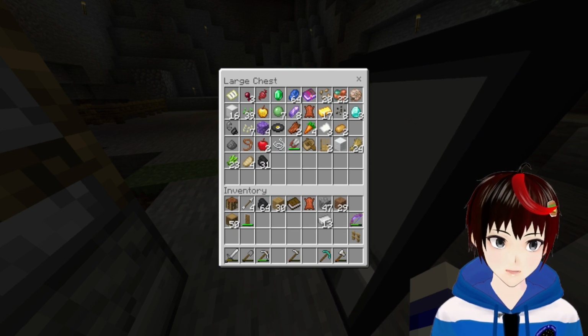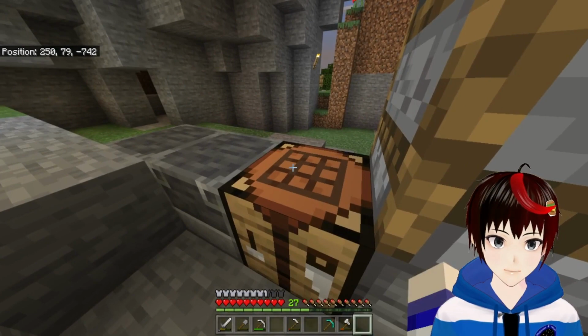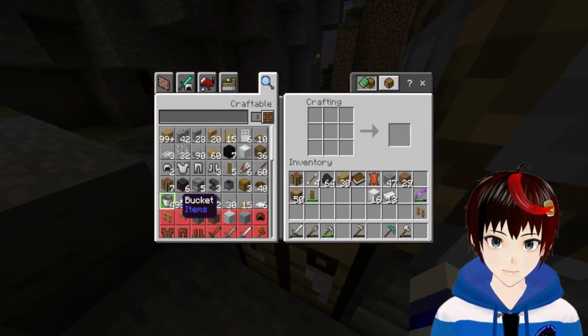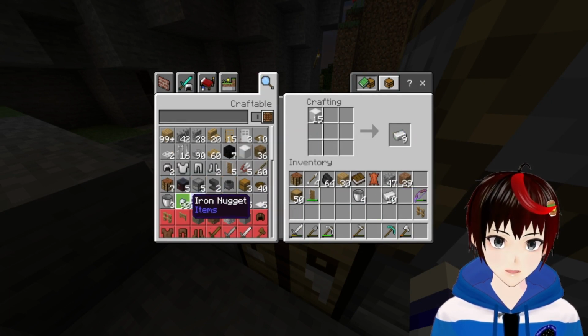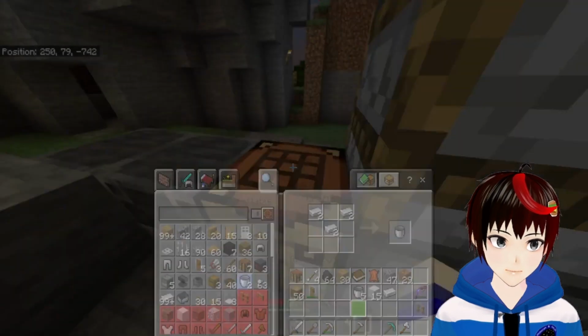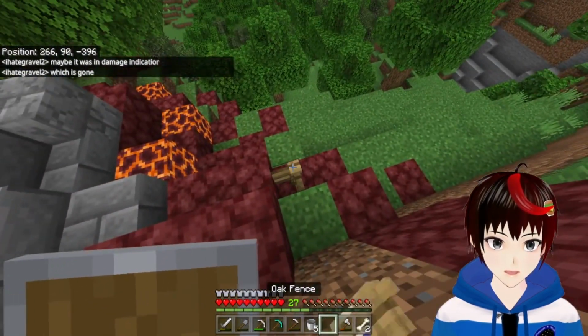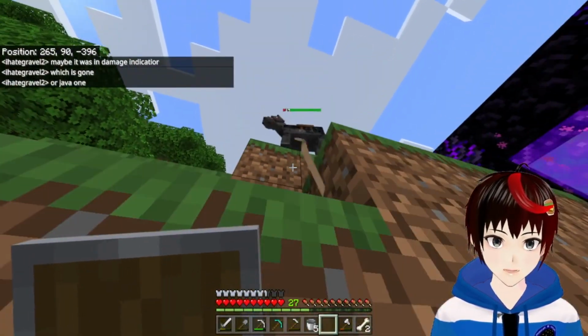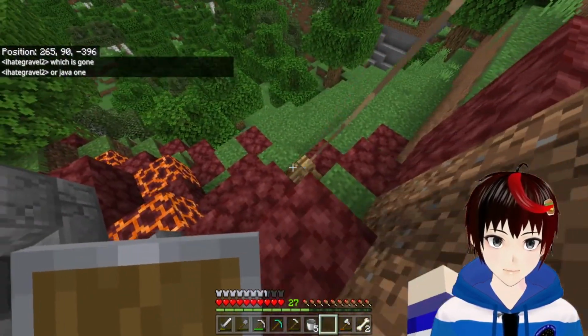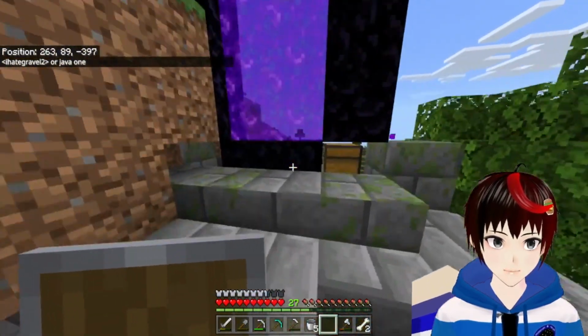Oh, I know what to do now. Since we have a lot of iron here, let's try going to the nether. And 4 buckets of lava. Let's try making another one for water. Going to leave you right over here. So be a good little horsey and stay for me, okay?